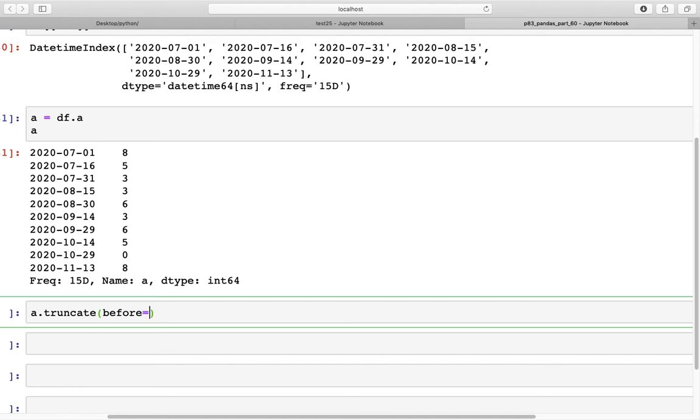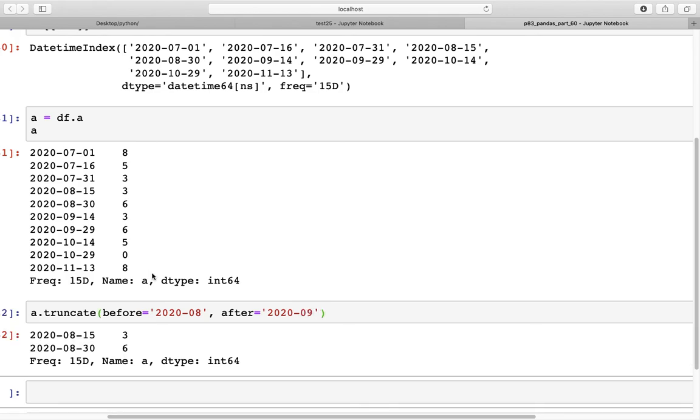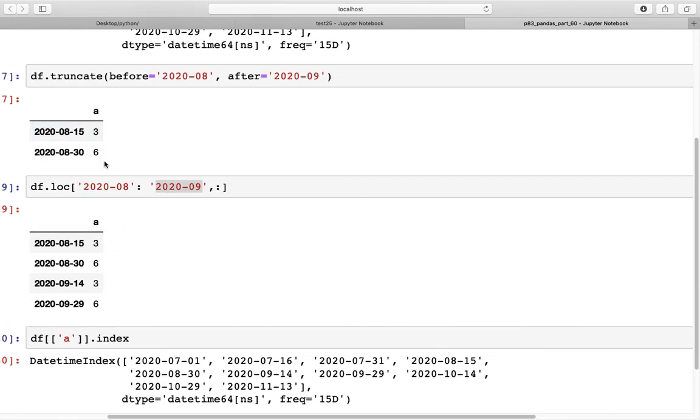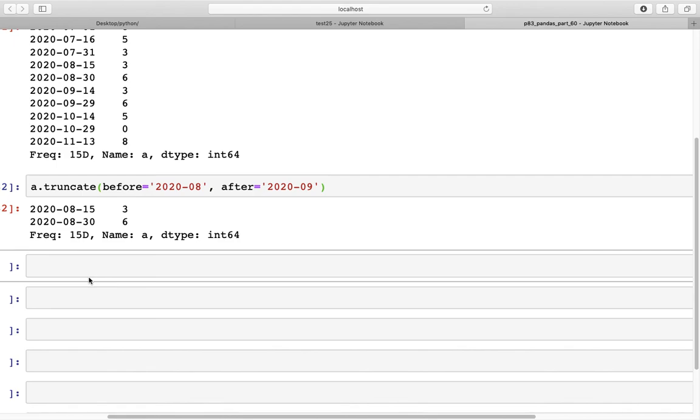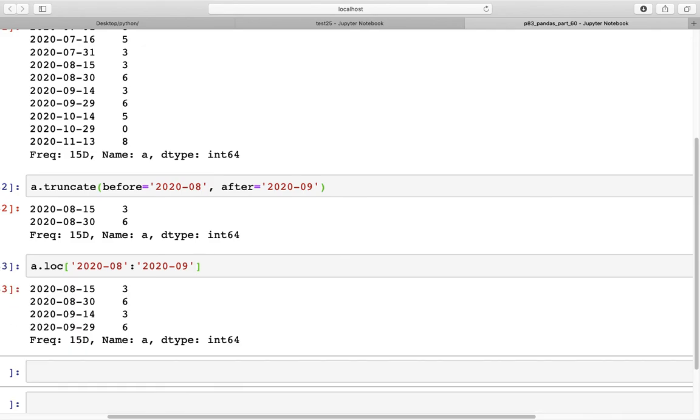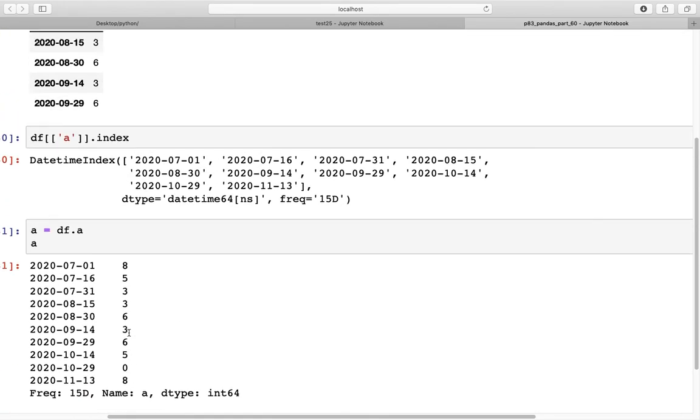So if we say before is equal to 2020-08 and then after is equal to 2020-09, then the output that we get is the same as before, where we got 3.6, and here also we get 3.6. And again, if you use a.loc, using the same method 2020-08 colon 2020-09, then the output, there's no second column, so the output should be the same as before.